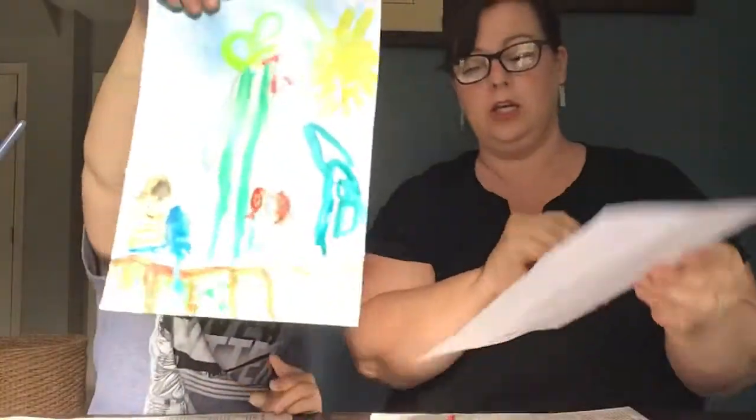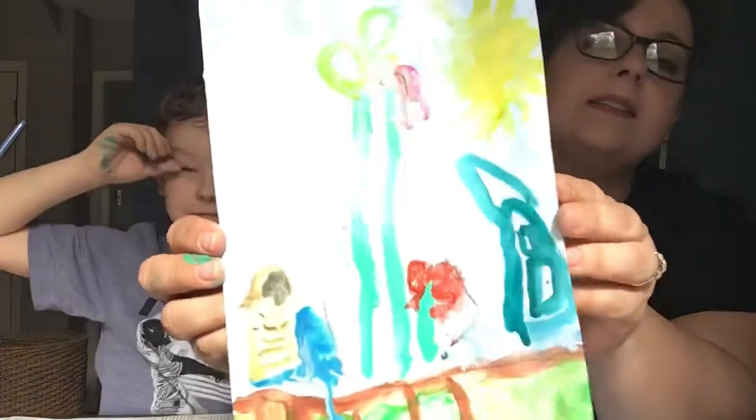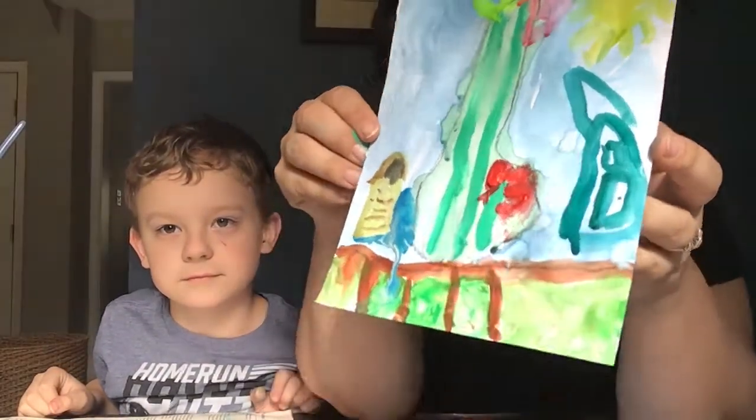And sometimes you may get frustrated and you're like, I don't like this. I don't like which way it's going. Yes. See his? Good job. Okay. There we go. You've got flowers down there and on the top. Good job. So if you get frustrated, just let it dry. Come back to it the next day and keep working.